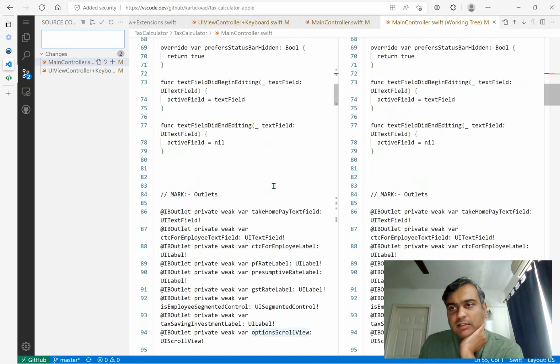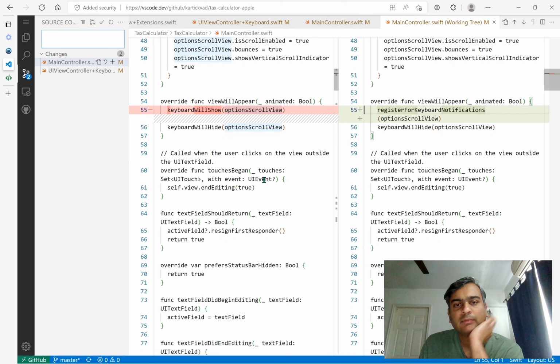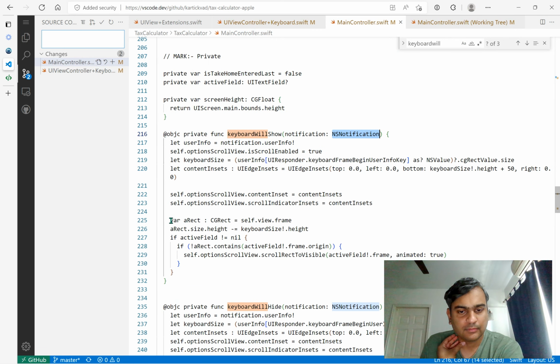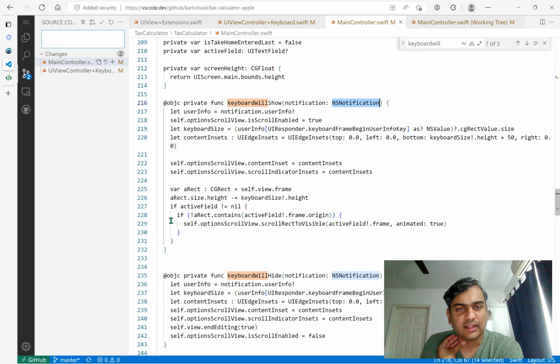What did we change here? We changed only this call site, which will call keyboard will show with an option scroll view. This is a notification which is not even that, so it doesn't match. The private function won't match. This also won't match. This should be a safe refactoring because these two take a notification, the main controller functions.